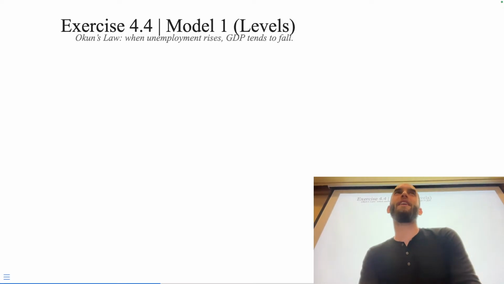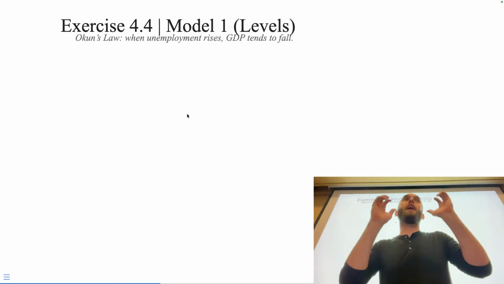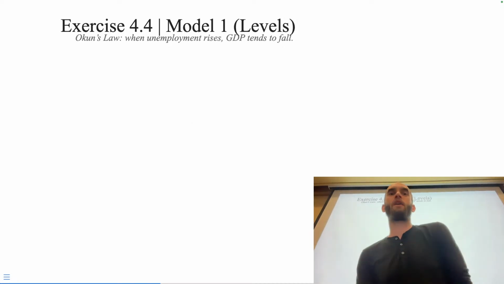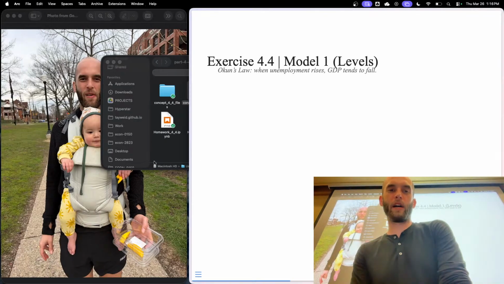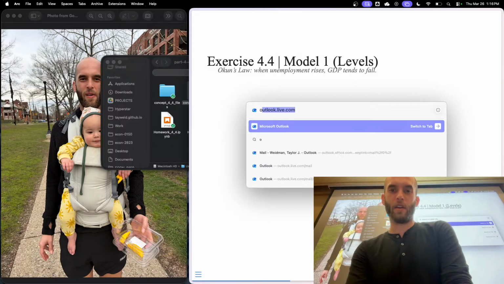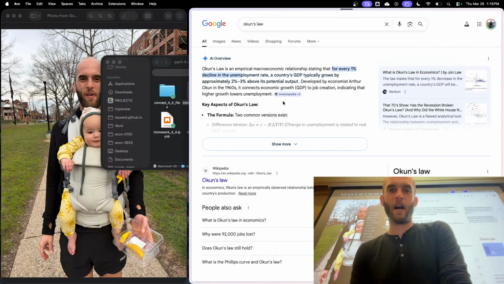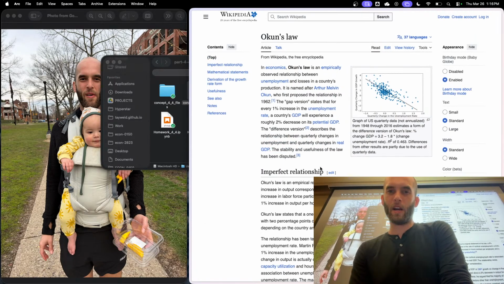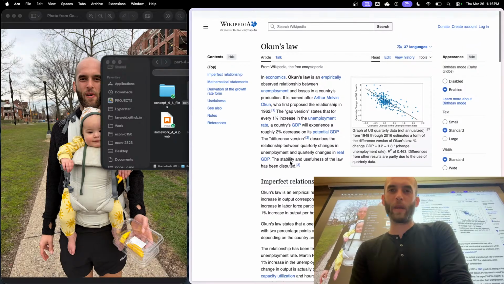I have a data set that we're going to use to verify Okun's law. I'm not a macroeconomist, so don't treat me as an expert on Okun's law, but this is the Wikipedia page for it.